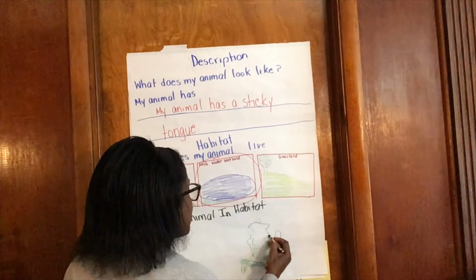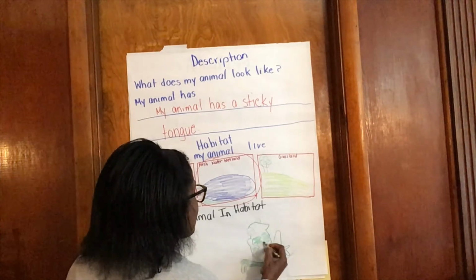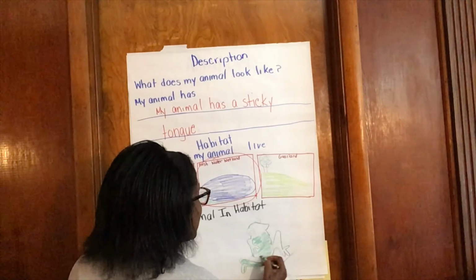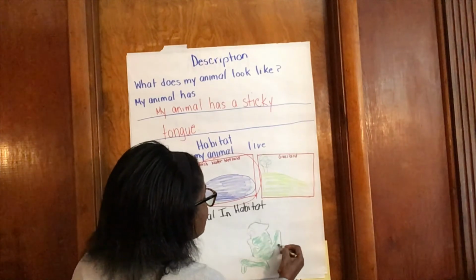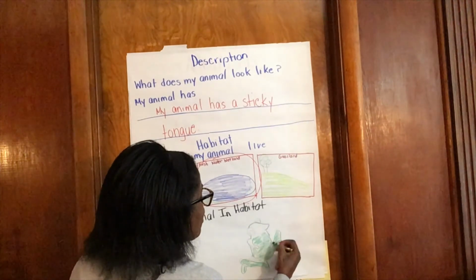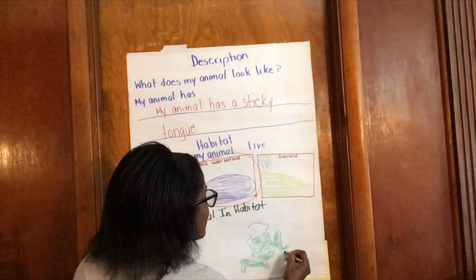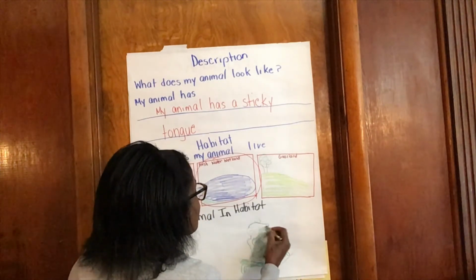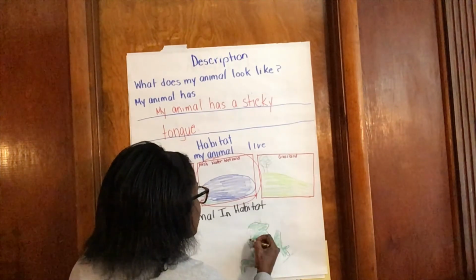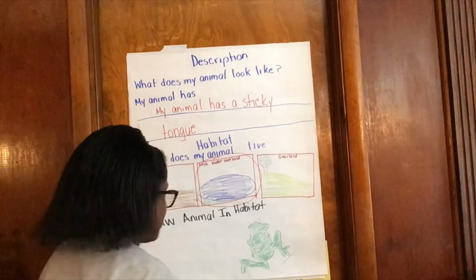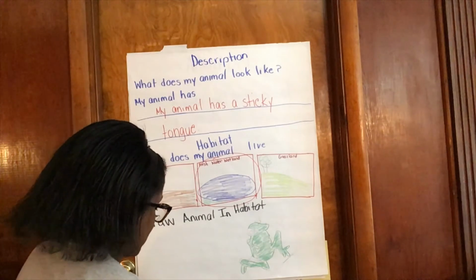Now you're saying, Dr. Coleman, I can't draw like this. Draw the best you can, friend. I just did the best I could. I know it doesn't look like a frog, but this is the best that I could. So whatever you draw, it says the frog is a frog. Okay? I gotta draw some eyes. Hold on. Maybe I get a darker color green for the eyes.